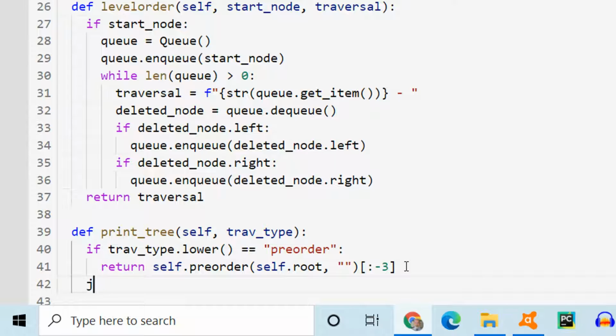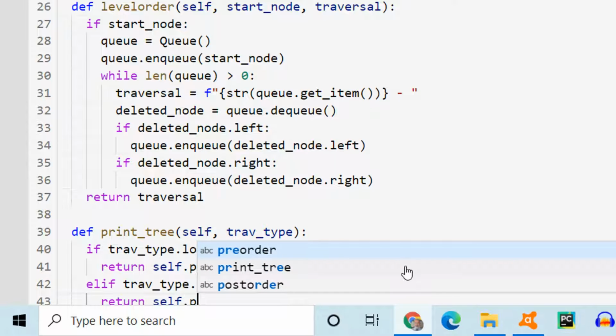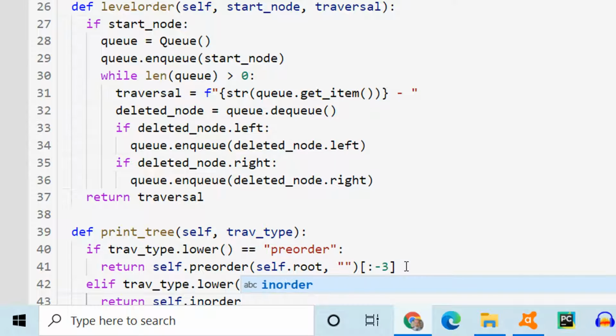Alright, so elif traversal type dot lower equals in order. Then we're going to return the appropriate method. We're going to return in order. We're going to pass in the self.root just before, an empty string, and also we're going to do the slice in the same manner. Alright.